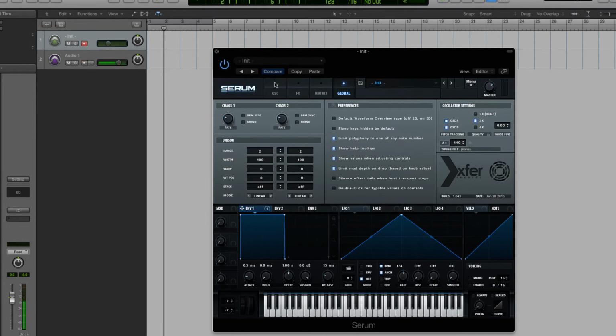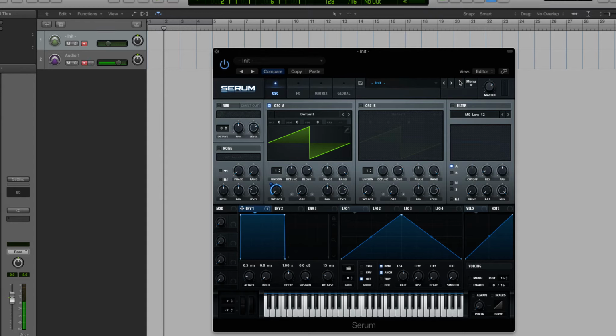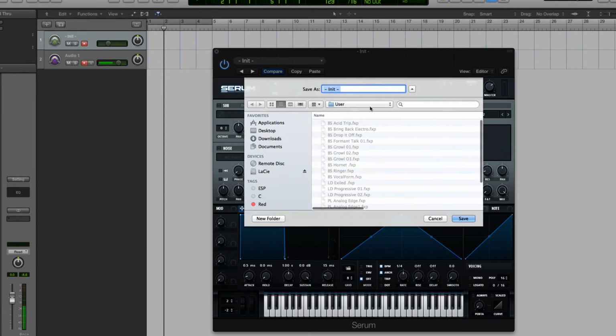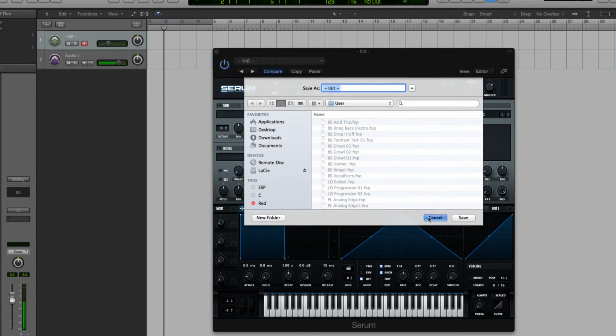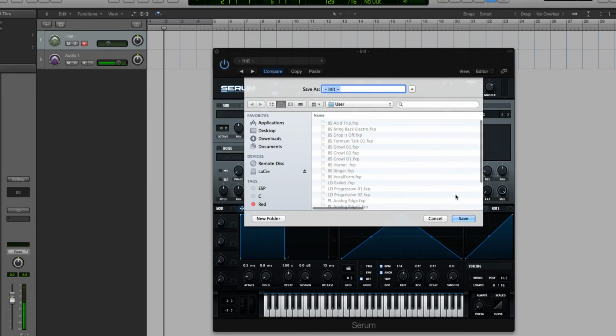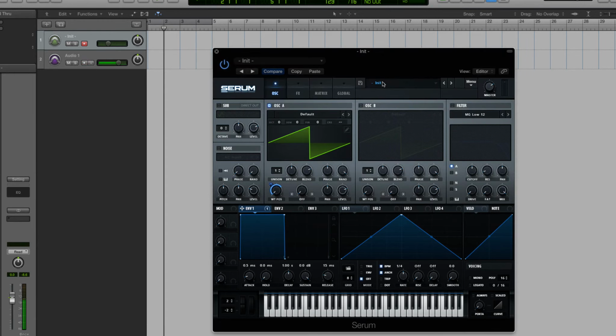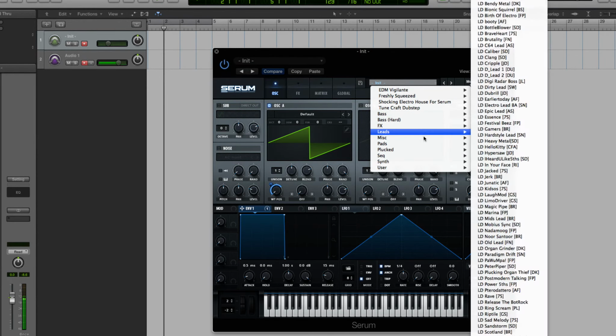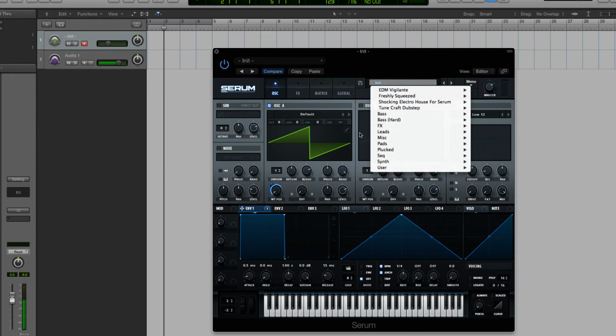So then going further over to the right, you'll see this section of the synth, which is where you're going to toggle in between presets and just your general menu. So this little floppy disk looking guy, and I think it's still funny we use a floppy disk to denote saving, but I digress. So this is where you will save your patches, and they'll save by default to a user folder. And then moving over, this is where you can load all of your presets.